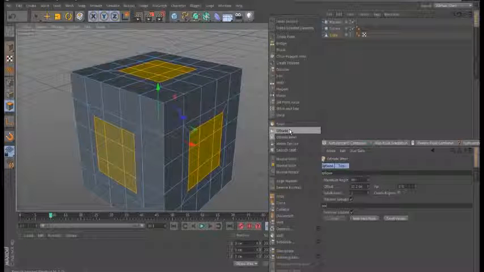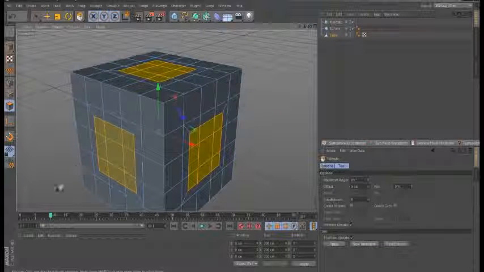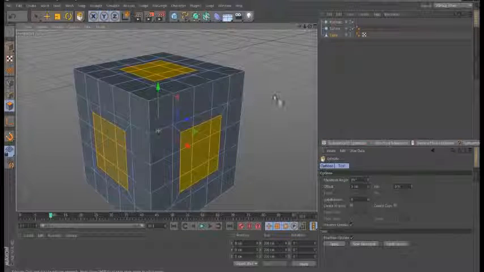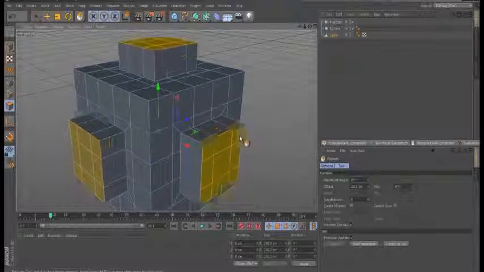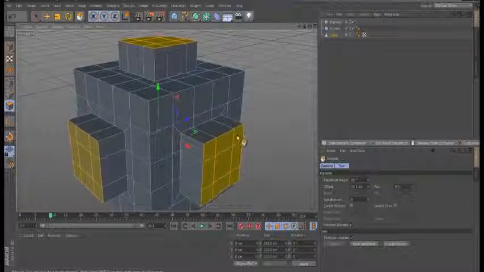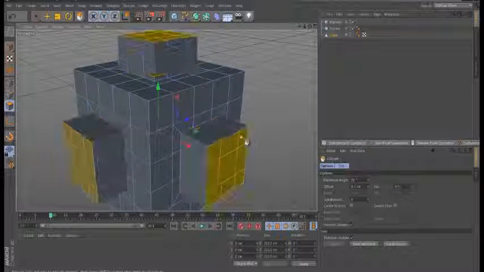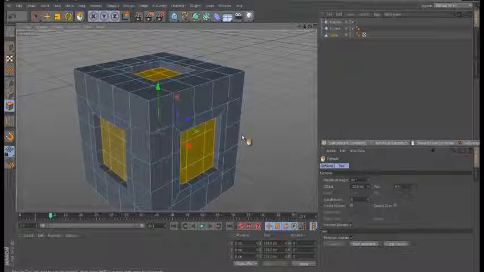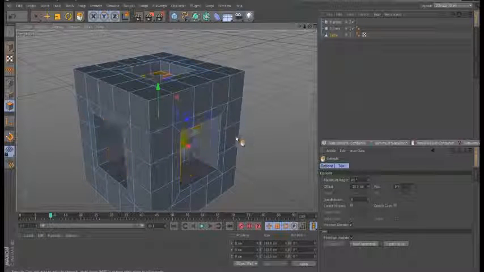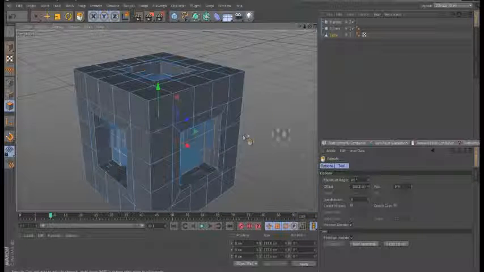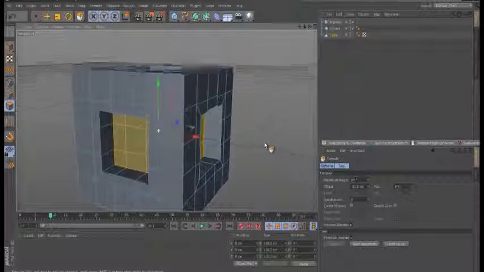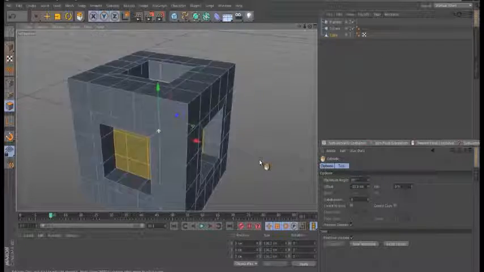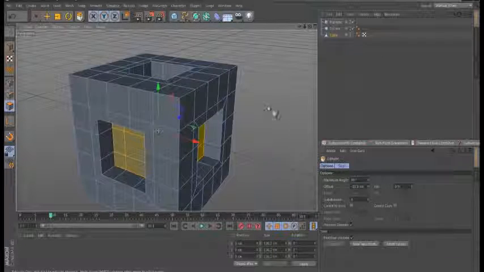Next thing is the extrude. What that does, it pushes the thing in or pushes the thing out. So when you hold, click and drag, you see that, whoa, this is pretty cool. Look at this. I already made something. So when I'm messing around with cubes, I usually like to push it in a little bit. Not too much. I don't want to go like this and push it back out. Push it in like this. So this looks pretty cool. Quite simple, but still pretty cool.